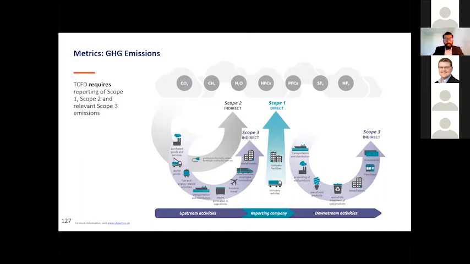Hopefully you're still with us, but effectively there are lots of standards, frameworks, and protocols where one can look in and find the more technical directives on how to measure and report on these greenhouse gas emissions. This slide is showing you in more detail where these Scope 1 emissions are coming from. These are from company facilities and company vehicles. Scope 2 emissions come from electricity. And then Scope 3 indirect emissions come from the value chain, the procurement, the indirect emissions from things that companies need as inputs into their production processes. These are important for financial institutions because here, right at the end, you can see investments. So Scope 3 includes the emissions that come through from your investments.